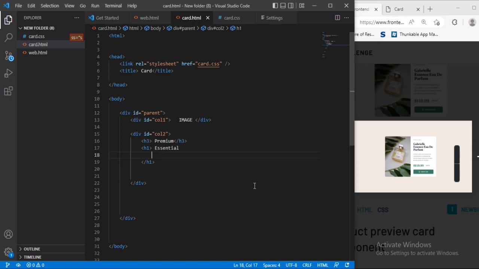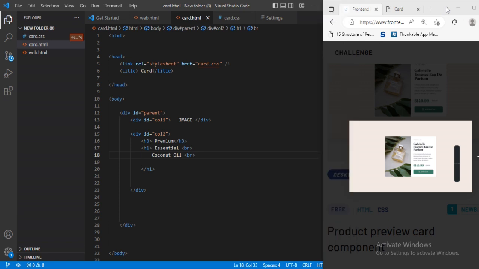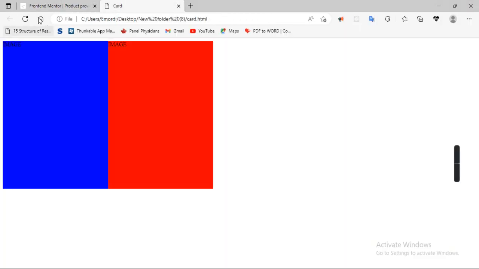Okay, so then you want to use your BR tag here. Then you also want to do the same again. Break to the next line. So let's see what this looks like on our screen. Let's save it and review. Okay, making sense. All right, so let's move on.